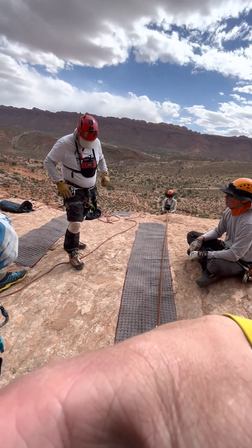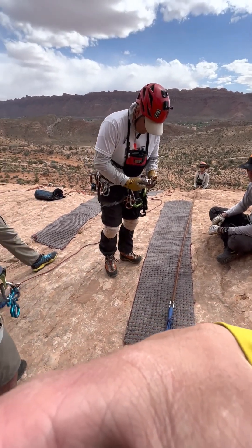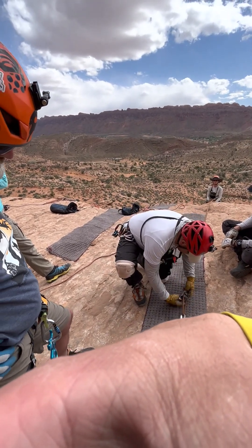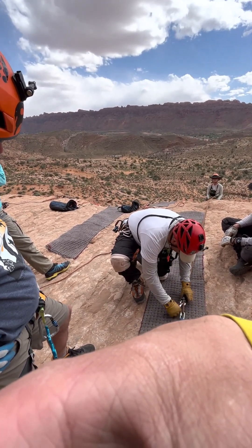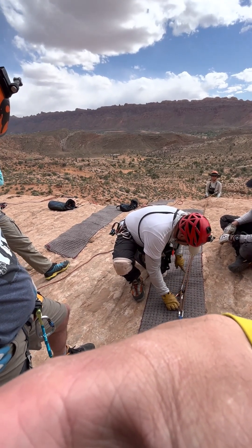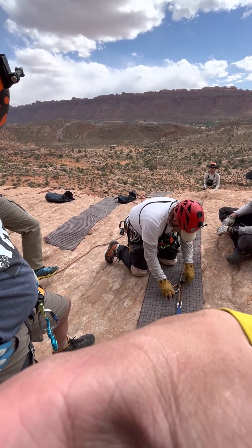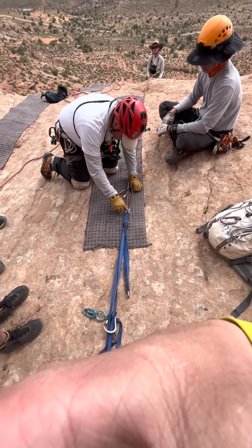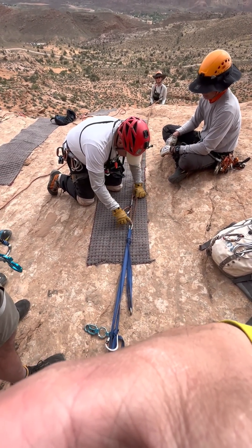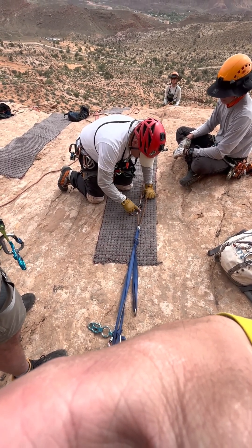I'll just use my basic here as an example. If I put my basic on here and lock this in and hold that, that's going to prevent this line from going any further that way. If I do the same thing on the other side, that's going to prevent that one from going any further that way. So by isolating both, I've got it protected. It'll stop loss.